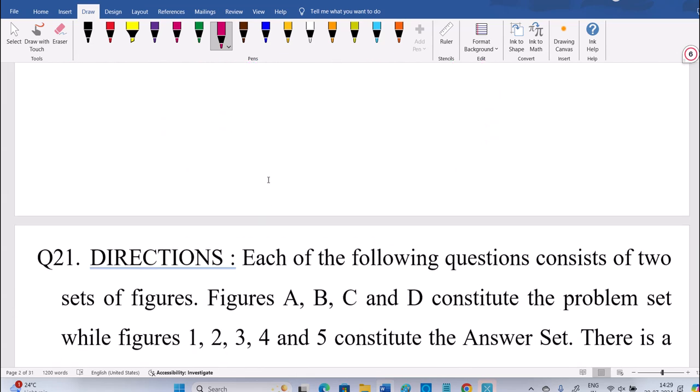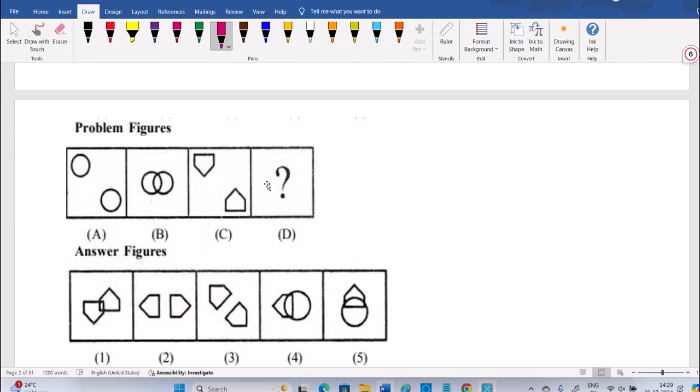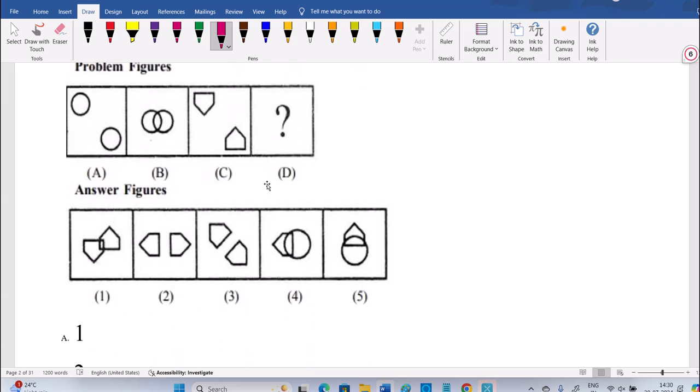Now moving to the other side, image based questions. This is related to analogy. First one, some logic is there, and you have to apply the same logic for the next one. Here, one thing, shapes are not disturbed. They are in diagonal, they came to the center. That's one basic. Shapes are at the diagonal, they came to the center.